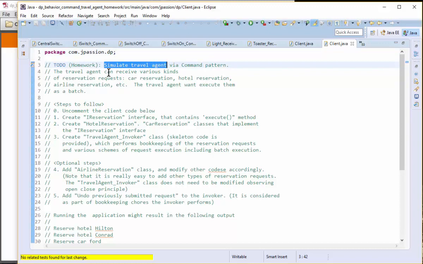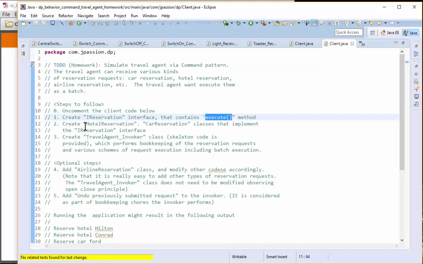The travel agent should be able to receive various kinds of reservation requests: car reservation, hotel reservation, airline reservation, and things like that. For now you're going to deal with just the car and hotel reservation. You have to create an IReservation interface, which contains the execute method. That is the command interface.